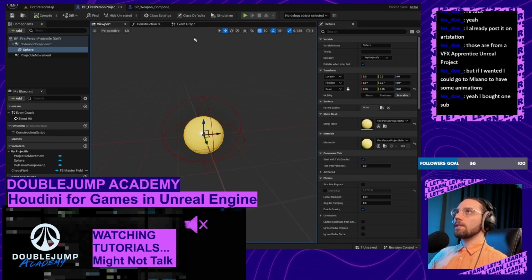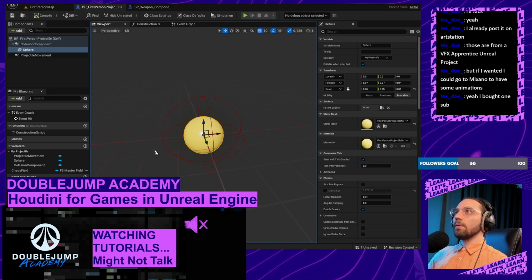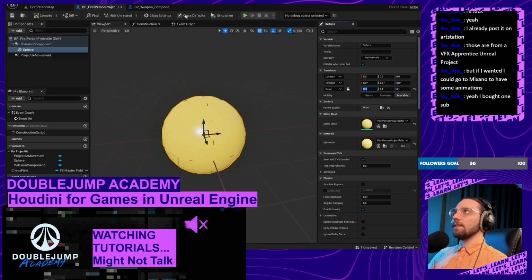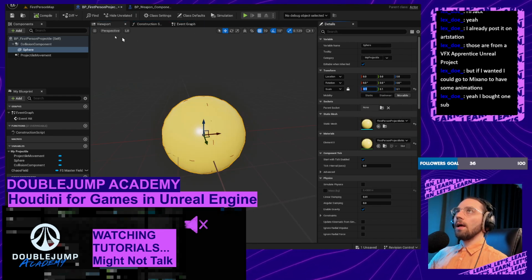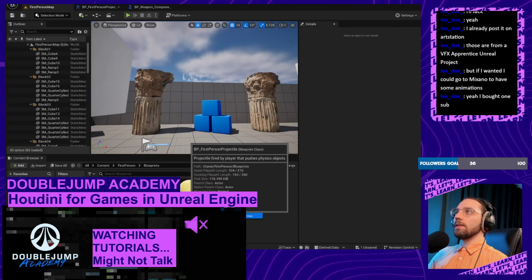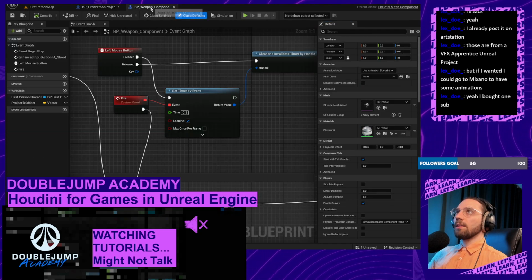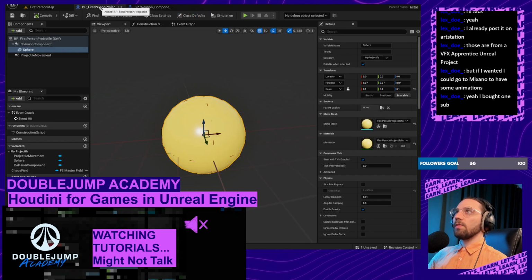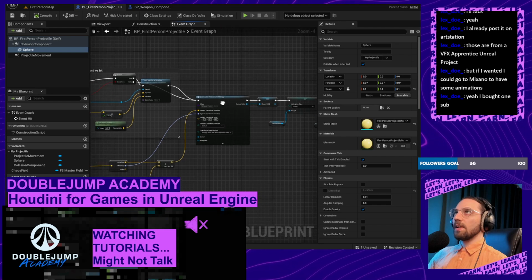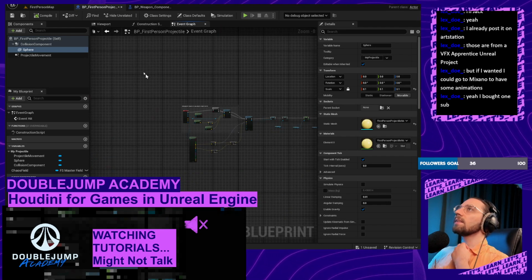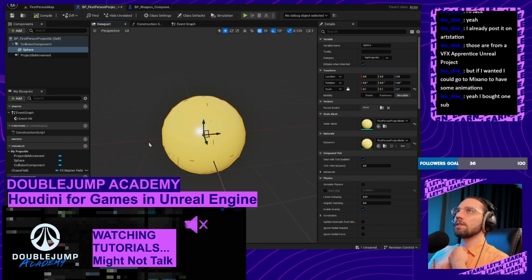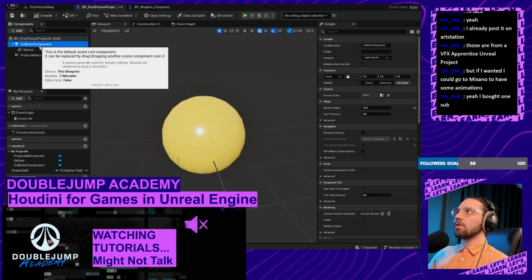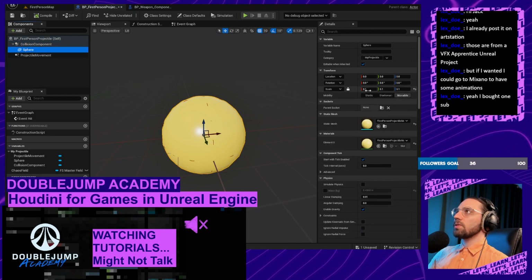Okay, hello everyone. So what we've done, we're trying to make this thing smaller. It was on 0.1 and I was finally able to find the actual ball. What you do is go into the blueprint and double click on that thing. I was trying to find it in the event graph, but I couldn't. I should have been in the viewport, where you can click on the sphere and the collision component of it as well and reduce the scale.